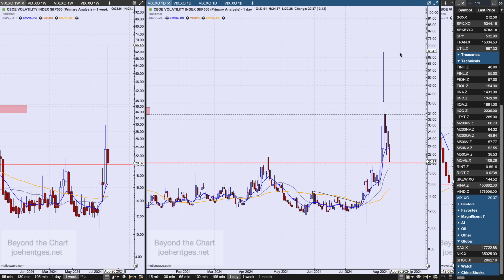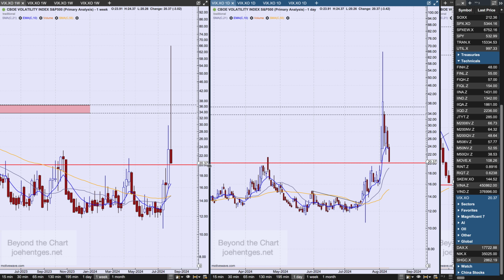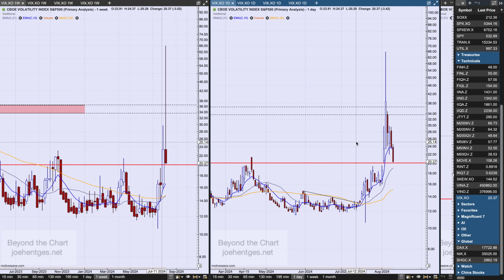We're going to continue to chop higher, but no, it collapsed back down Tuesday, Wednesday, Thursday. We'll see what happens next week. We're going to get a bunch more economic indicators. We're going to get CPI, PPI coming out this coming week. Another reading on the unemployment claims, etc. So a lot more stuff coming out.